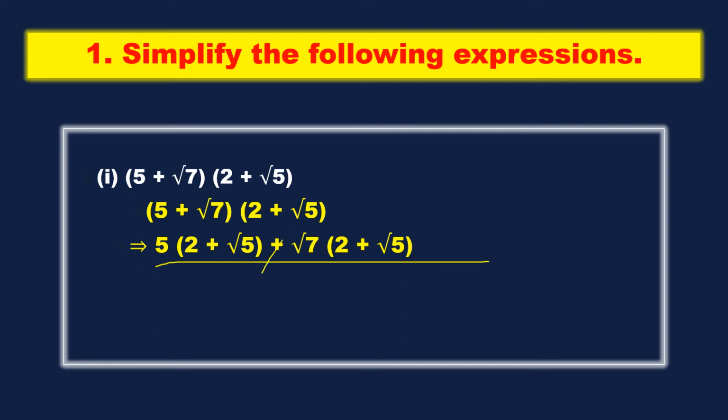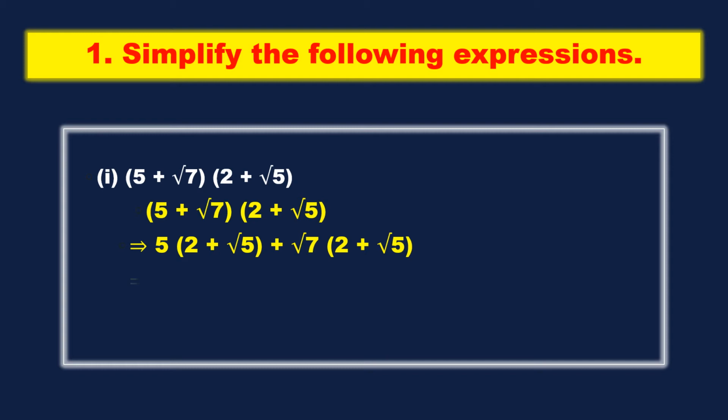This will be in multiplication, means you should multiply like this. Okay, so I'll multiply now 5 into 2. Now this one, whenever a number is there between the bracket without any symbol in between, then it should be multiplied to each one in the bracket. Okay, simple. 5 should be given to both of them. We are distributing it. This is distributive property. We are distributing this 5 to 2 as well as this 5 to root 5.